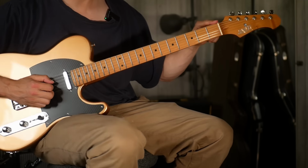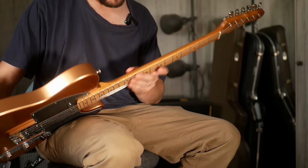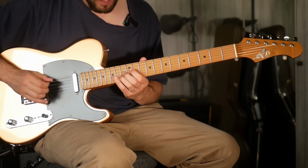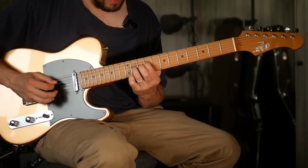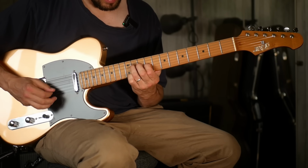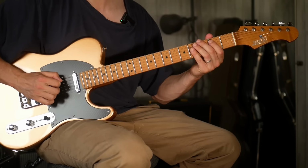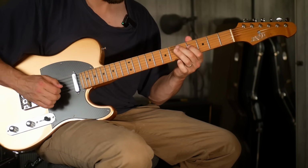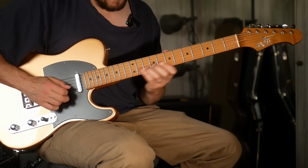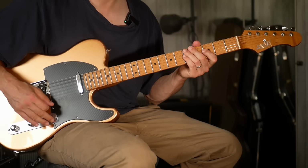And then they say PPS nut, which looks somewhat like graphite, but super tidy work here. In general, on this guitar, I can't really find any flaws, which, if you're going to call it elite, it better be good, right? Feels to me like the neck is thicker as well than a standard Fender Player. And it comes strung with D'Addarios.